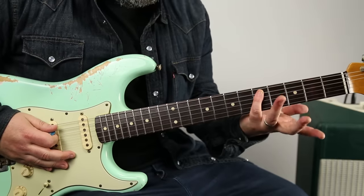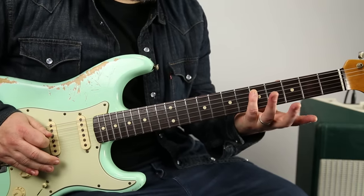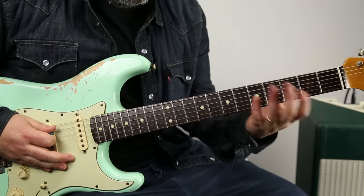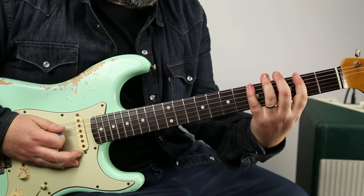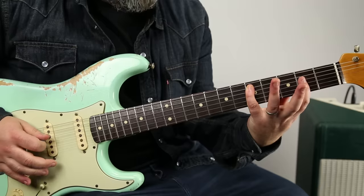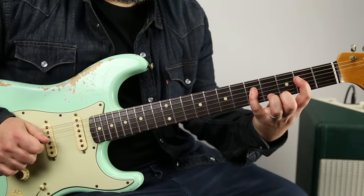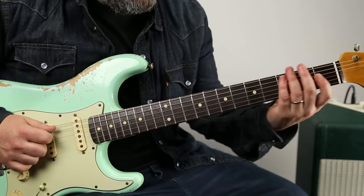I'm sliding up to the fifth of the A string. And then there's two ways to do this little, it's kind of like a little classic bass line. For me, it's just comfortable because I'm going to go into the next part, so I stay in this position. So I go up to the five on the A string, then two on the D. So that's outside of the minor pentatonic. And then I'm hitting the root, which is the fifth of the D.